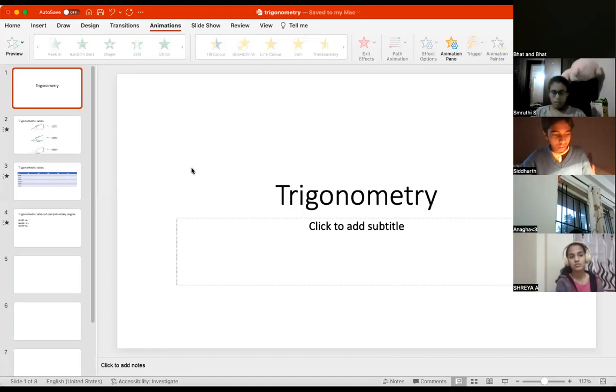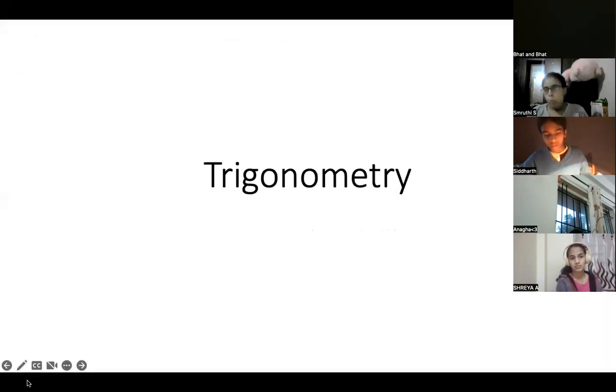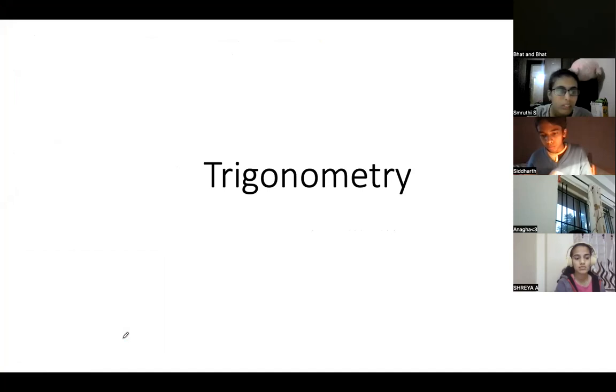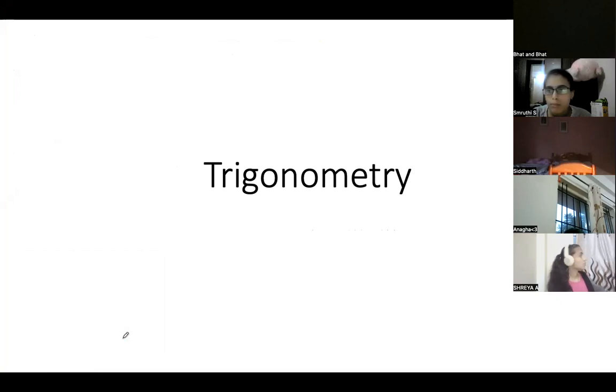So in the last class, we have started a new chapter, that is trigonometry, correct? So what is trigonometry? Three sides measurement. That is what is called trigonometry. Now in trigonometry, we got to know that we have to have a right angled triangle, correct? Only for a right angled triangle we are applying this.